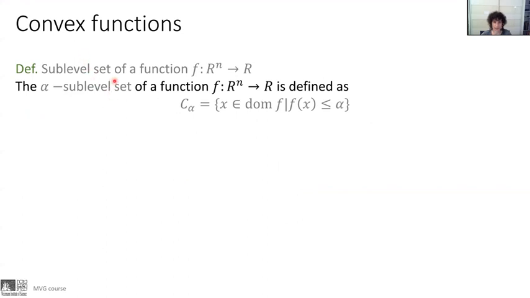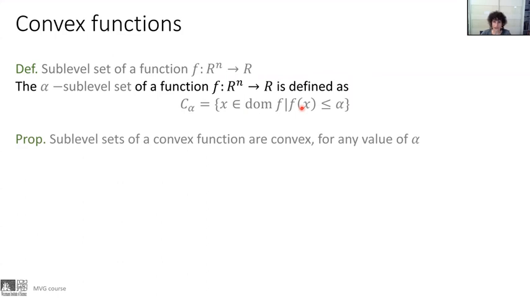Okay, now there is another issue with convex functions. There's something called a sub-level set of a function. You are familiar with a level set, and what is a sub-level set? The sub-level set of a function is all the points in the domain of f such that the value at the point is smaller than alpha. So given alpha, I'm going to determine the sub-level set C alpha, and alpha is fixed, okay? Then I'm going to determine all the points in the domain of f such that the value at that point is smaller than alpha, okay?